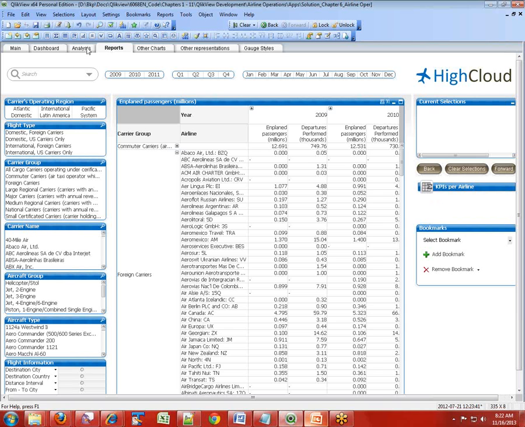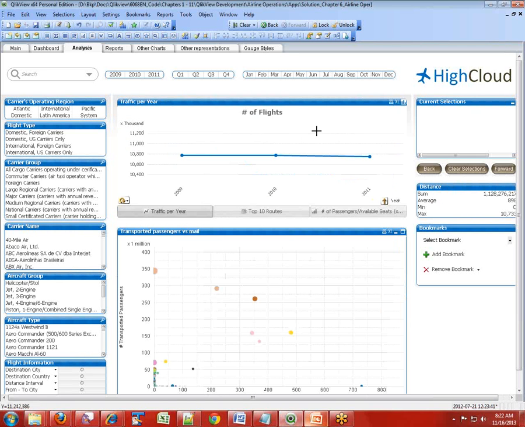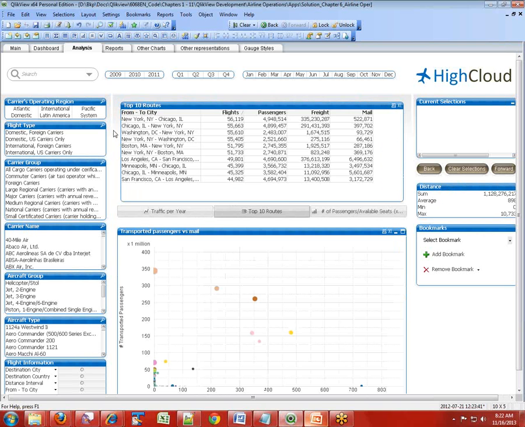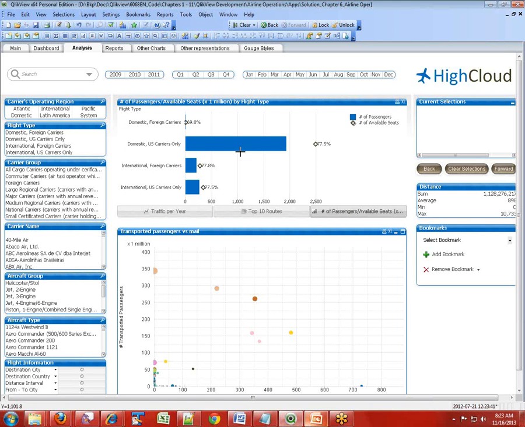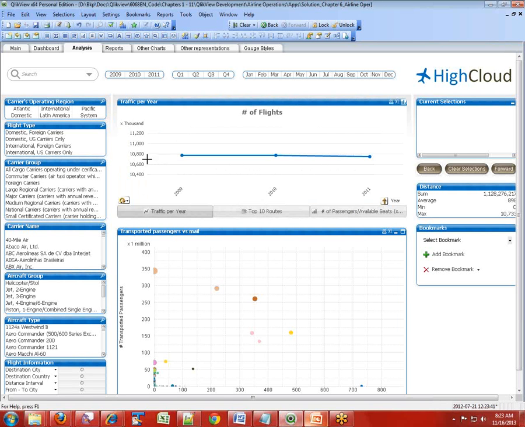And one more thing I just forgot to show you here, it's not only one line or graph chart which we have here, we have other charts as well. See, the ease of use of QlikView is so extensible, it's way beyond expectations at times, because you save a lot of space here. We have 3 different types of charts now. It's a combo chart, a line and a bar chart, and this is a straight table, and this is traffic per year, a line chart, which we can convert into a bar chart as well.